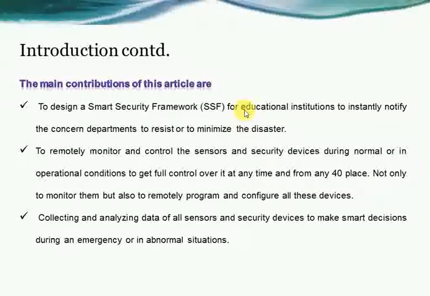This is the main contribution, that this will notify the concerned authorities automatically. There is no panic button, there is no human engagement in this work. The second is that the concerned officials, who may be from the police, the defense system, or hospitals, remotely monitor this system automatically, because they have authority to get access to the cameras and to different types of sensors.